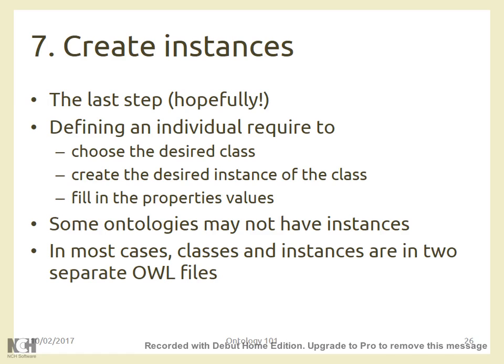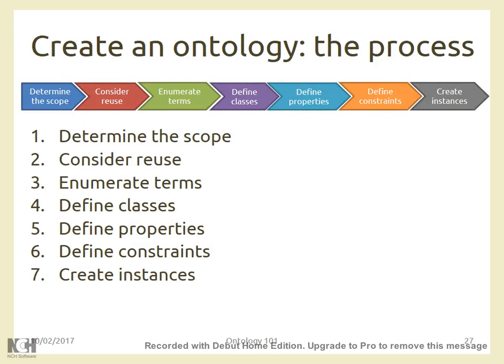In other cases, instead, instances are present in the same ontology, like in the MU ontology, the one for units of measurement. The MU ontology has some instances inside. If you use that, you have to create some instances in your ontologies for defining units of measure, the values of units of measure. In this case, we will create some instances inside the ontology, just for time purposes. So this will end the process.